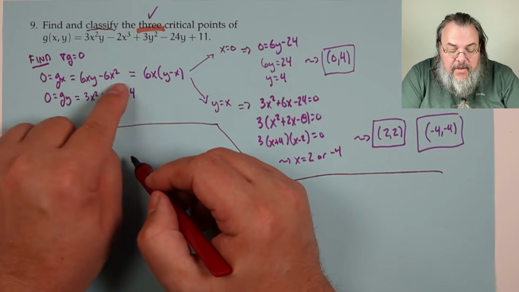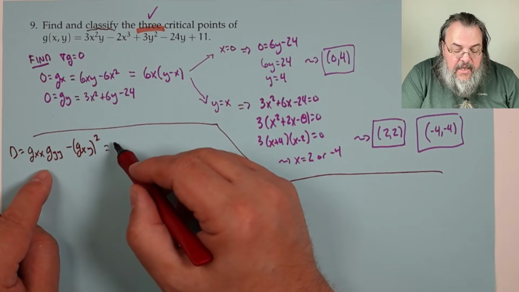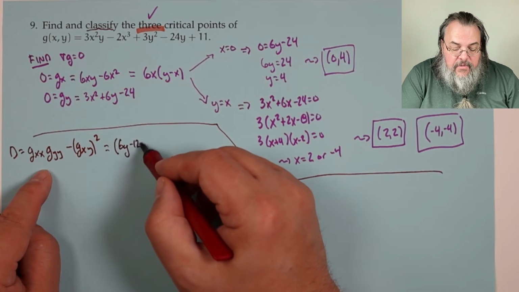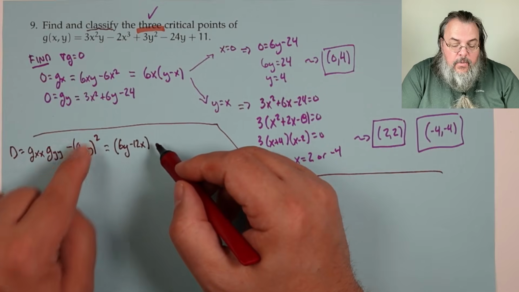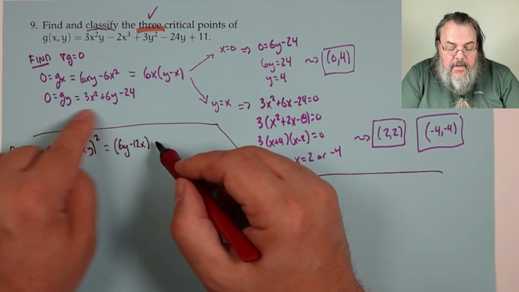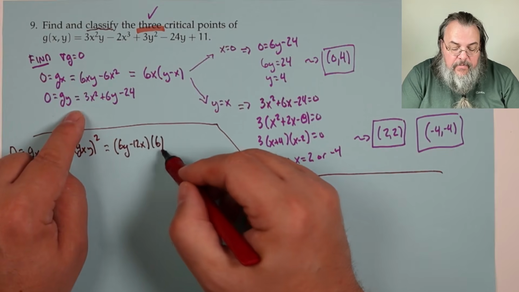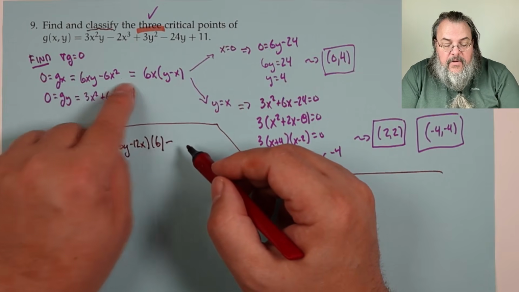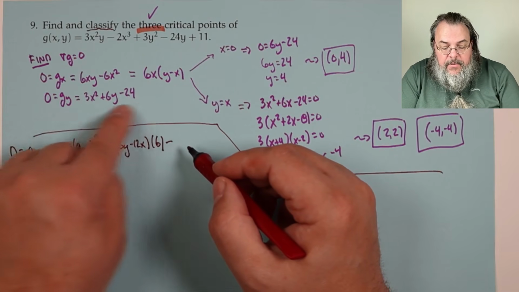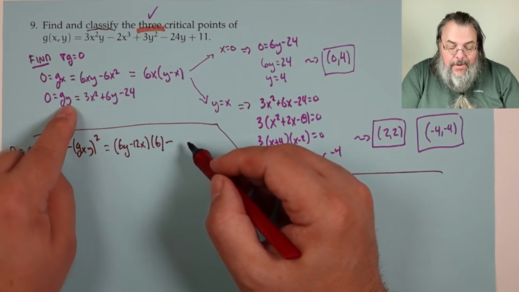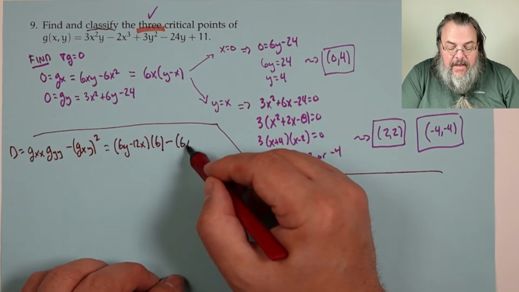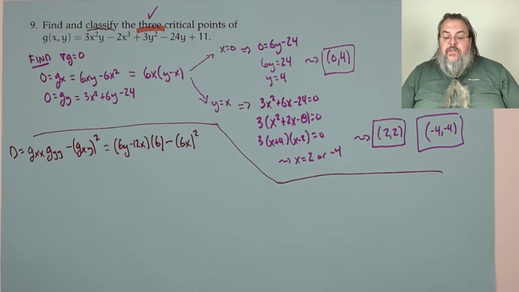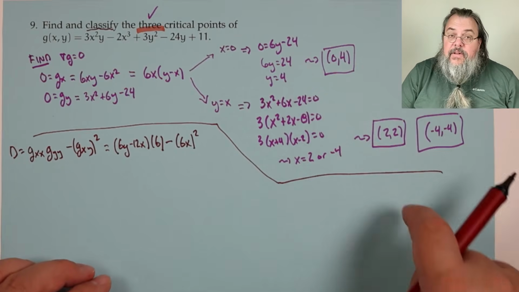We have g sub x written down here. So gxx would be 6y minus 12x. Gyy will be 6. Gxy, well, if we take the derivative of this term with respect to y, or take the derivative of this term with respect to x, either way, you get 6x squared. All right, now we need to test these at these 3 points.